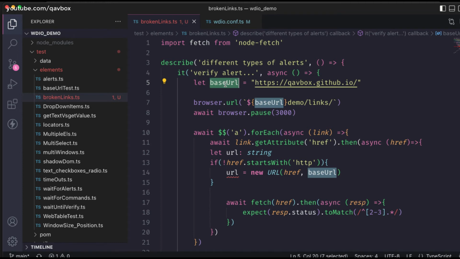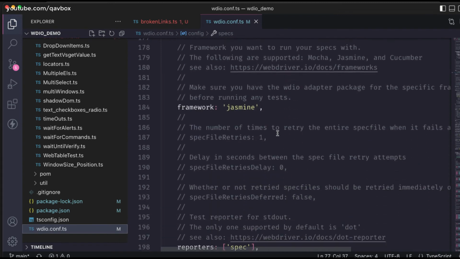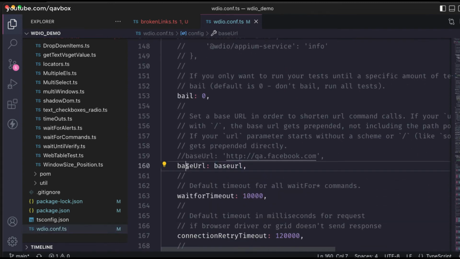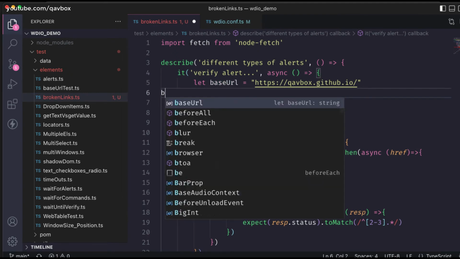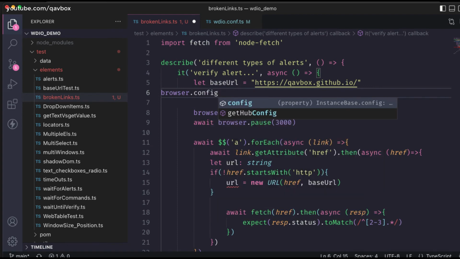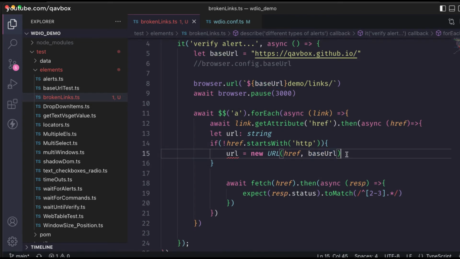See, in your real-time project, I'm hard coding here, but if you remember our previous sessions, we got this base URL from the wdio-conf.ts, right? You see that I can fetch this directly into my test case also. Let me show you that. You can use browser.config because it is coming from config, and when you put dot and baseUrl, you see that this also gives you the base URL for the project. You can copy paste this directly here so that you don't need to hard code it in any of the test cases. This is one of the ways you can do it.